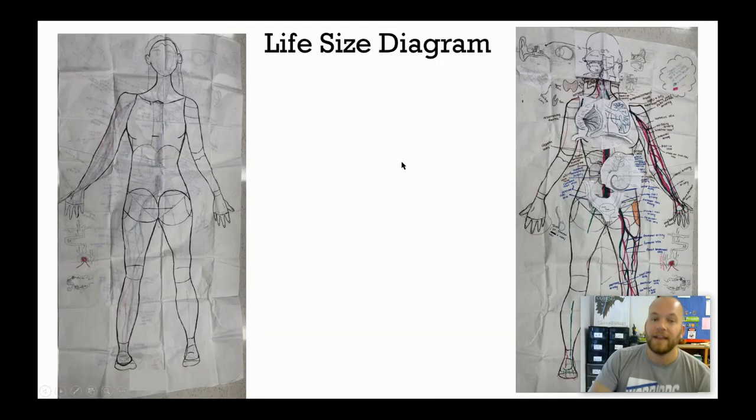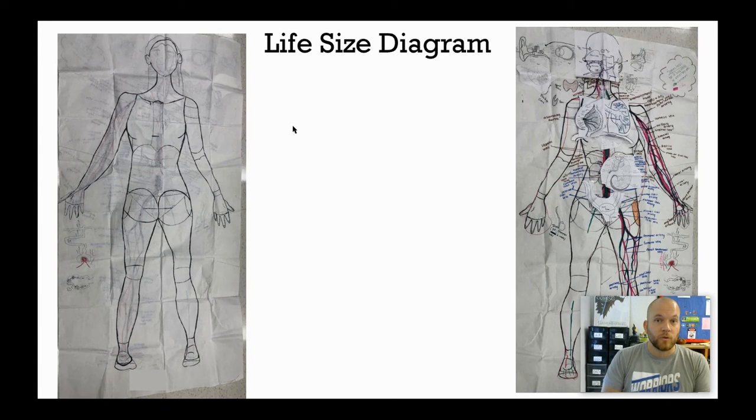All right, now the life-size diagram. This is a life-size diagram that has a number of systems on it. You're going to start yours off with just the body cavities, like this posterior view over here. So I'm going to give you a piece of butcher paper as tall as you are, as long as you are tall. You're going to trace yourself on that piece of butcher paper, both posterior behind and anterior in front, and you are going to add on to it when I ask.